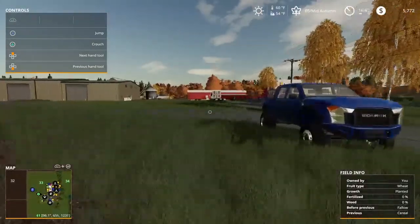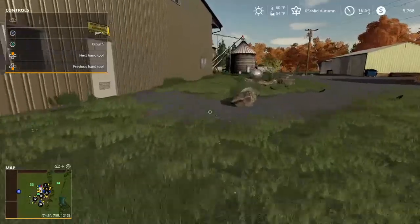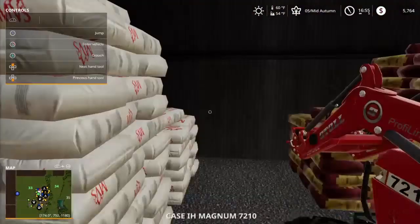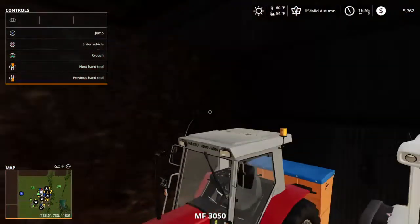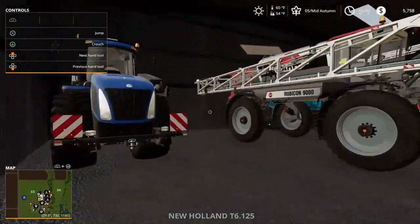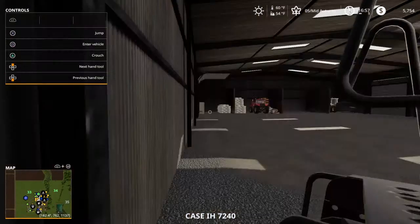Basically, before we actually get ready to go into winter, I'm gonna go ahead and grab the stuff we're not going to use till spring, and fuel it up. Honestly, I'm going to turn everything on, fuel it up, even though some might not need fuel, like that one. I'm not going to worry about putting fuel in the Massey. If it don't need much, I'm not gonna worry about it. T9, probably don't need any, to be honest. Rubicon, nope. These, I'm not sure. They'll need some, but I think they'll be good.